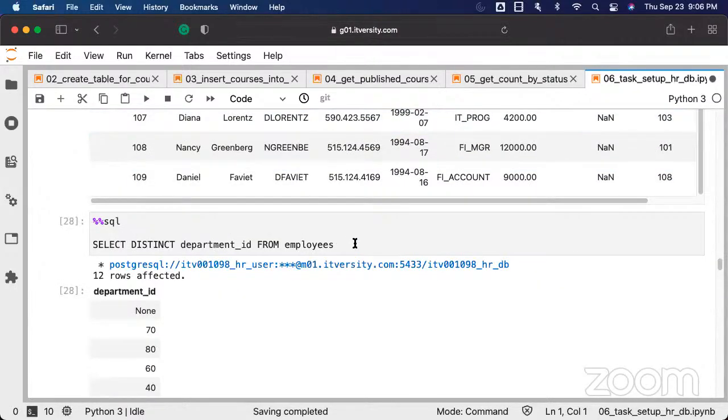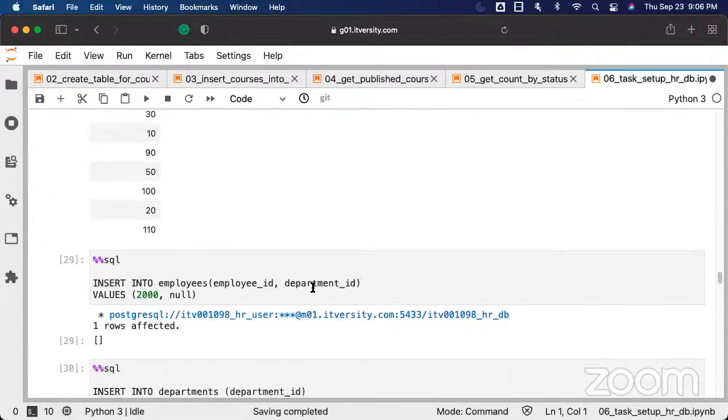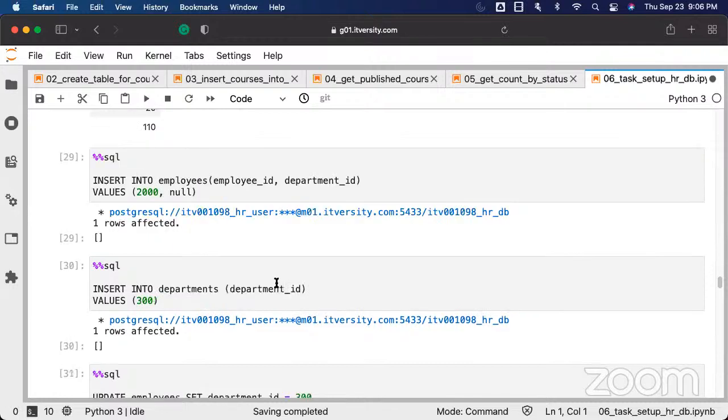You can also get distinct department IDs. I'm inserting one additional record into employees with employee ID 2000 and department ID as null. And also we are inserting one record into the departments table with a department ID of 300.